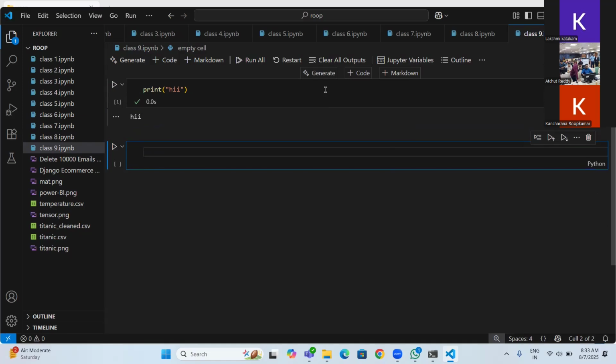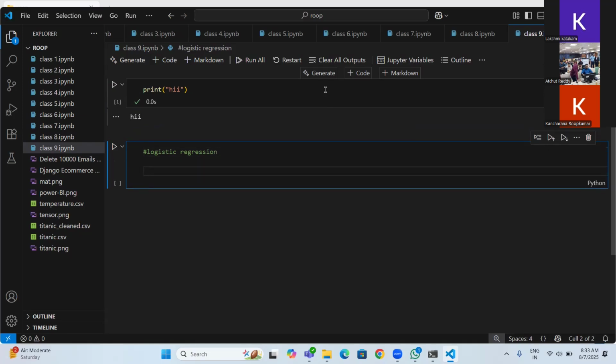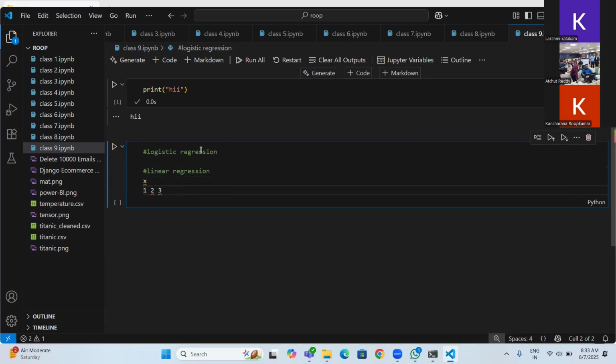Let's choose them. So today we have to talk about logistic regression. Yesterday we talked about linear regression. In linear regression, the x values are numerical values, like 1, 2, 3, and the y values also come as numerical values, because we worked with the house data, right? Like 2.35, 5.67, all these are the x values.